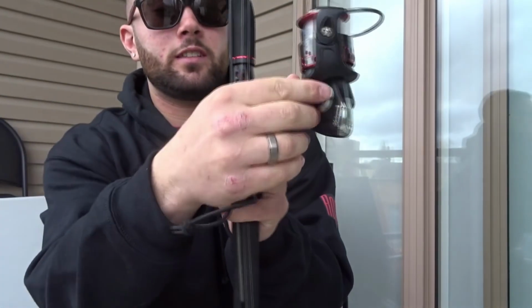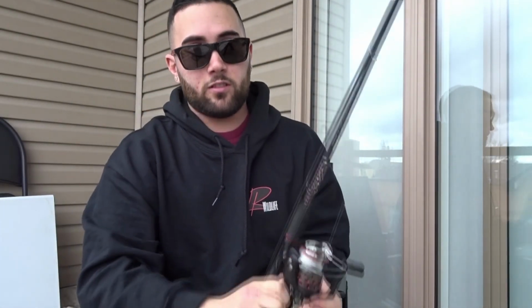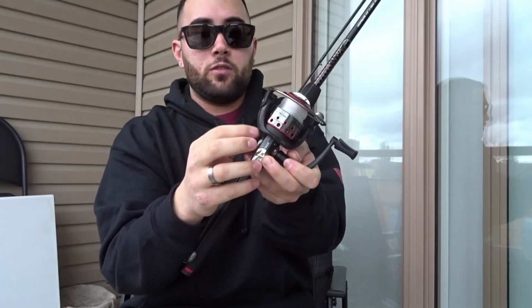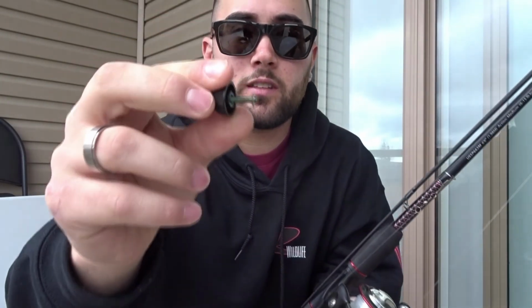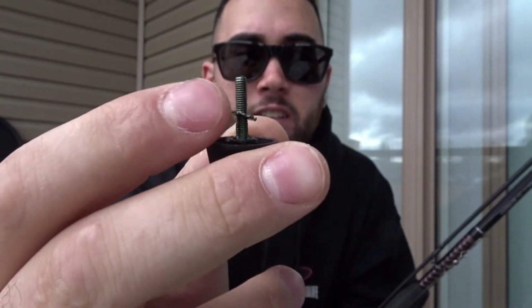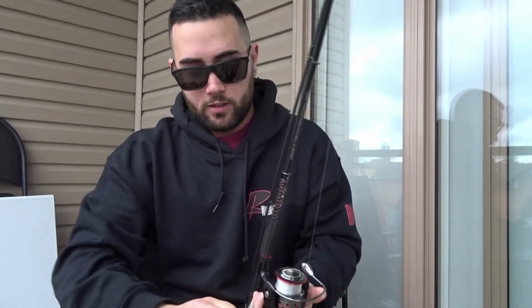All you have to do is this little knob here, if you guys can see that, right there. You just unscrew it. This way, if you are a lefty, you can unscrew it. This little thing here comes out. Make sure you guys don't lose this little washer. I don't know if you can see that. It's very important in holding it back together. So that comes out. You just pull the handle out. It looks like this. And then you just simply flip it around to the other side.